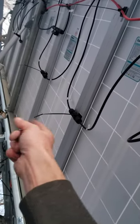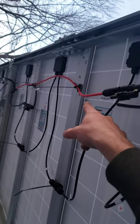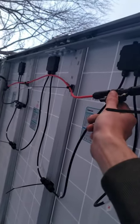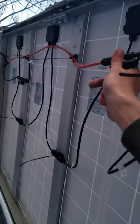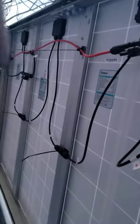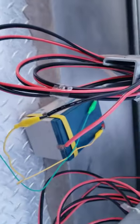I also got these adhesive strips from Home Depot — like command strips but a more industrial version. They seem to hold pretty well; I'd say about 90 percent stay on. The bigger, bulkier pieces have a harder time staying, but the small pieces are fine. Maybe two out of every 20 or so come off, so it's not that bad overall.